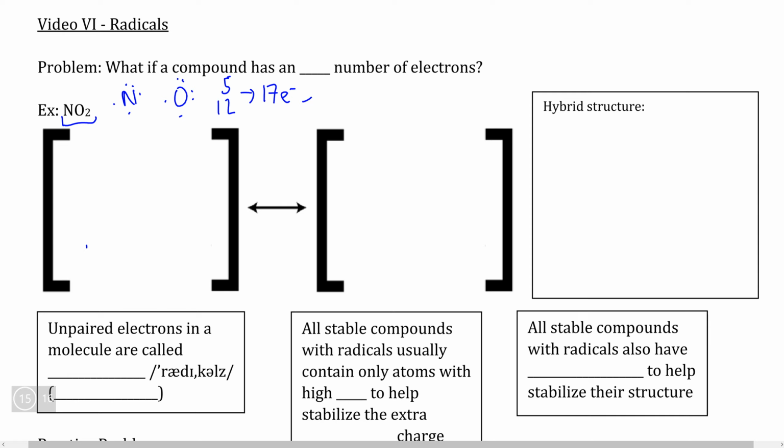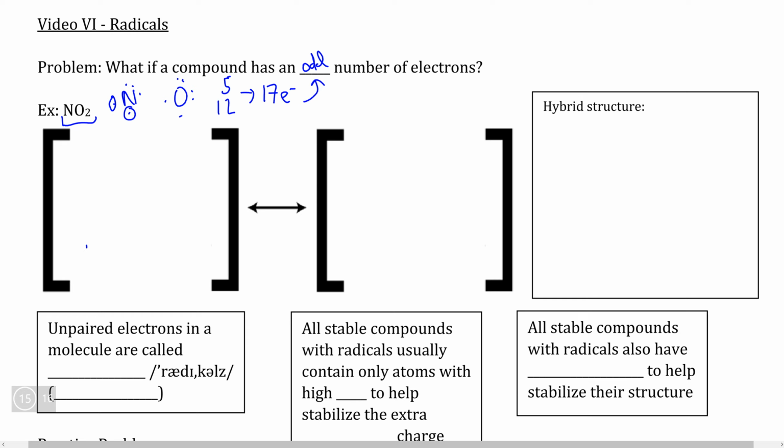This is rather strange because it's an odd number, and if the only way that we can add electrons to a structure is by adding bonds or lone pairs, this number should be even. So how exactly do we deal with this? Well, nevertheless, let's try drawing this following the standard rules.